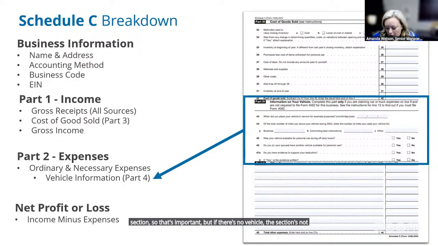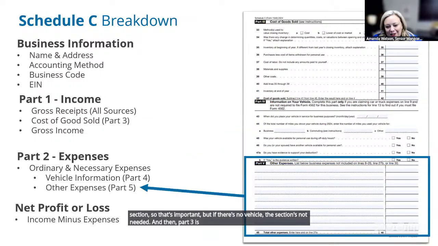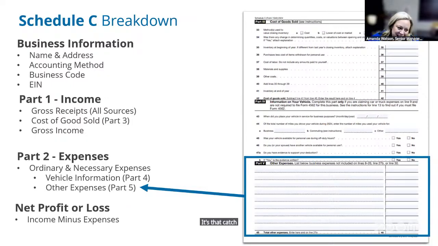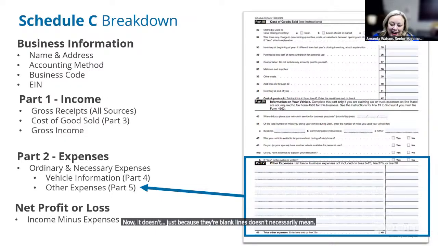And then part five is that catch-all section where there are other expenses. Now, just because there are blank lines doesn't necessarily mean that a taxpayer or anyone can just add whatever you want there.